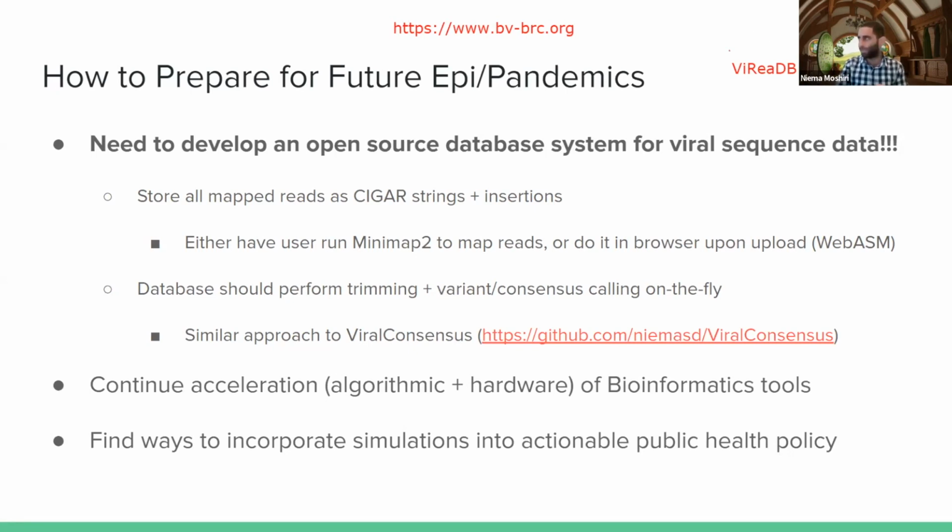I mentioned that ViruDB prototype that I built. This took me maybe two weeks to build, and you could deploy it on not even too beefy of a server. The vision, with an undergrad working on some other projects compiling some tools into WebAssembly web apps, is that the server would just sit there and not do too much computation on its own. The WebAssembly applet on the user side would do the heavy computation. So you're using the user's own web browser as your compute node, which per analysis is maybe weaker, but every single user is doing it on their own. So you can do it very cheaply and with very little maintenance.